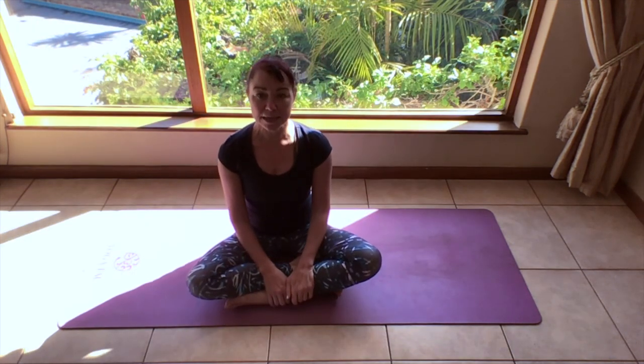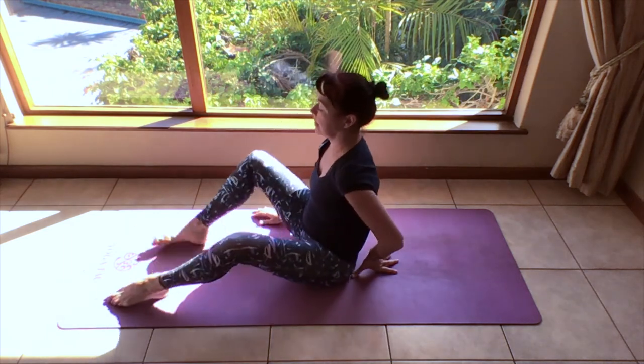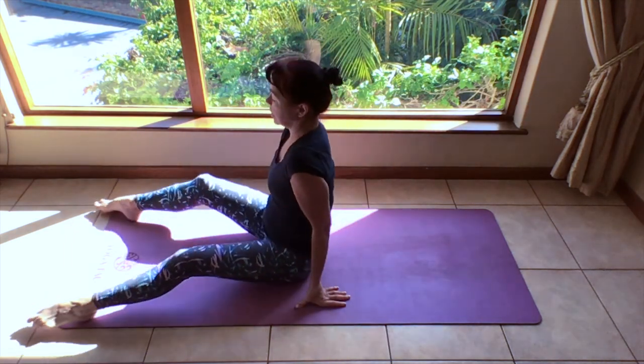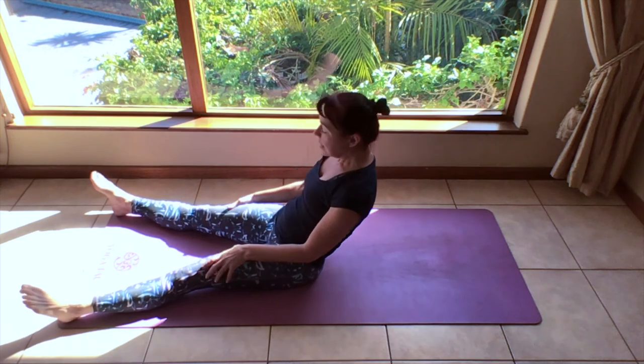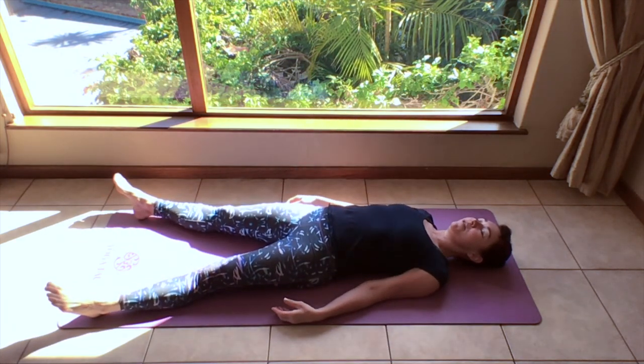And with this, we're gonna get ready for Shavasana. We're straightening up the legs on the mat. Got some beautiful sunshine falling in through the window here. Lie back. Find your symmetry on the mat.